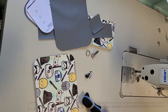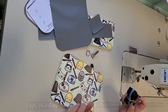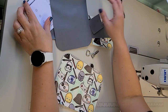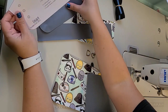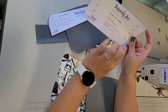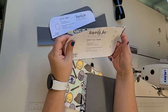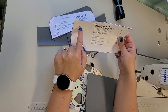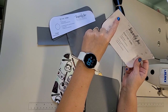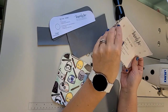Okay, so we are going to be making today an Unagi asymmetrical clutch. That was really hard for me to say. Okay, so normally the pattern has on it rivet placements, which is purely for decoration. You install them in the exterior bottom front only, and there are marks, so you just pop a hole in the pattern piece and then mark each placement and then install a rivet where each of those go.